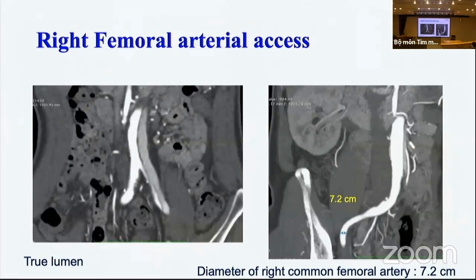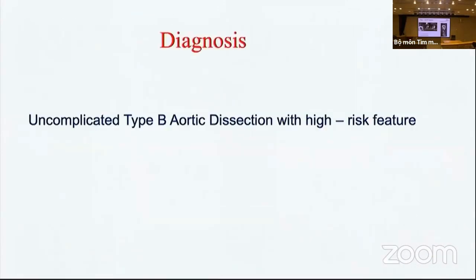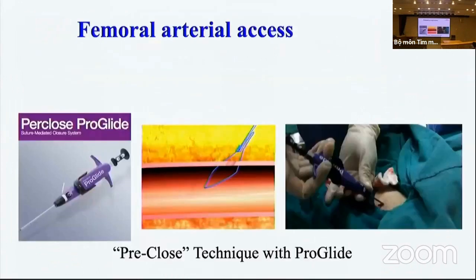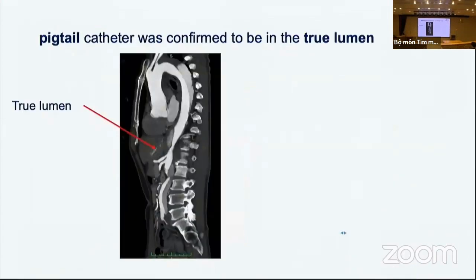Can you see the CT image? Okay, sorry. Yes, very clear. Okay. The reason we approach from the right side, you can see here on the CT, is that the right side is connected to the true lumen, and on the left side we may have some problem when we go to the false lumen here. So actually, can you focus on this one? Yeah. In the image, we already took one access from the right femoral and the other one from the left radial, as I mentioned before. And then the next slide, please.